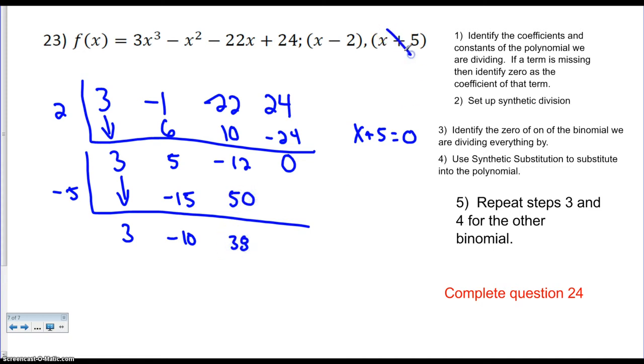So this is not a factor. So remember, what we have is I have x minus 2 times 3x squared plus 5x minus 12 is a factored solution. So let's look at this trinomial right here and say, hey, is that factorable? So I think I get 3x minus 4x plus 3 times x minus 2 is my fully factored out solution.